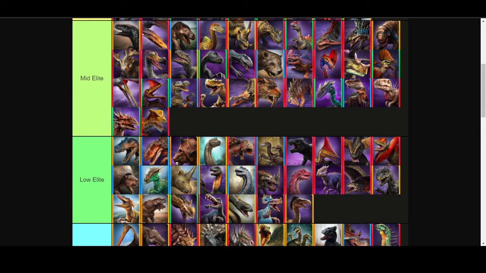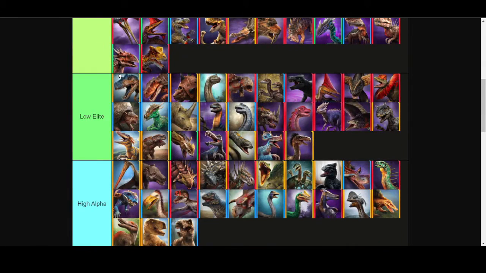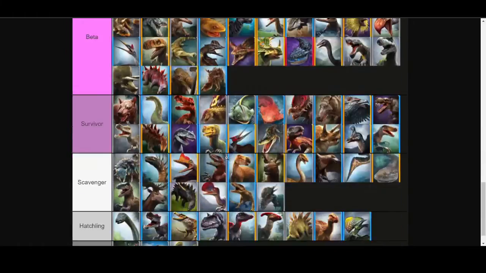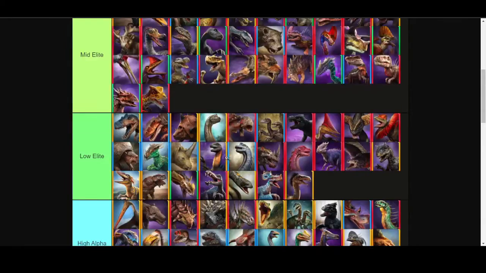Today we'll be doing low, mid, and high elite. This will probably be my longest video yet because these tiers are very crowded, especially mid elite. In fact, mid elite is I think the second most crowded tier in the entire list. So yeah, we'll start from the bottom, low elite, with the rares since there are no commons here, obviously.